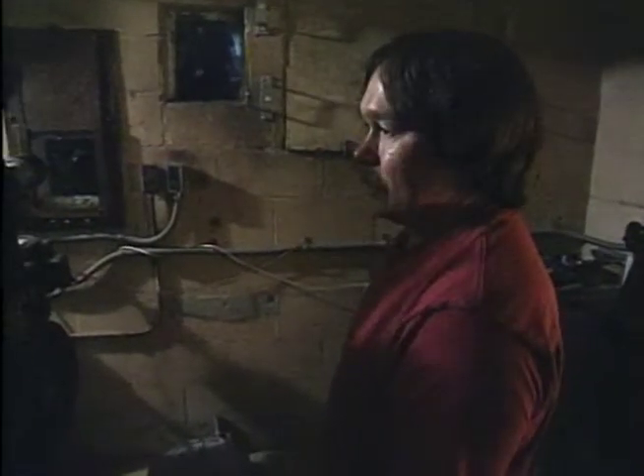We're getting ready to go to reel three of Independence Day. I'm going to check my carbons out here — got some new ones stuck in there. Look like they're ready to go. That reel's up, got about a minute to go. I'm going to be looking for my cue marks — the little black dot you see in the upper right-hand corner of the screen. You see one at eight seconds to the end of the reel, and another one at one second. That's when I will change projectors.